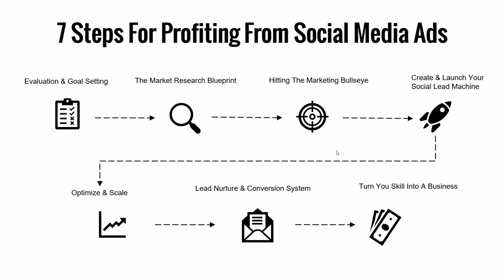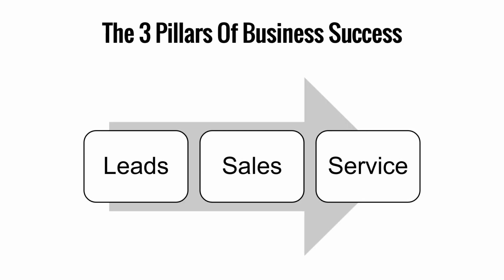in my business. What I'm going to show you now is how do you deliver the service? Because there's 3 pillars to every business. There's leads, there's sales, and there's service. These are the things that you really got to focus on. And if you're not making the money that you want, your focus has to be number one, how do we get appointments on the books? How do we close appointments on the books? And then what are the systems to actually deliver that service and scale your business?